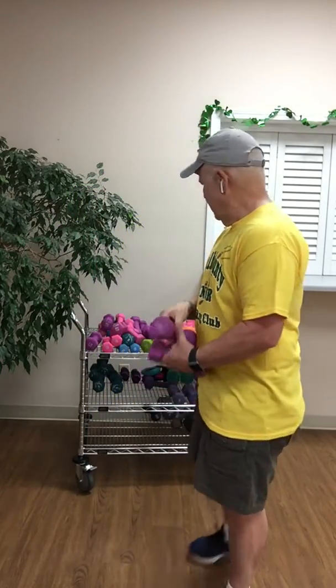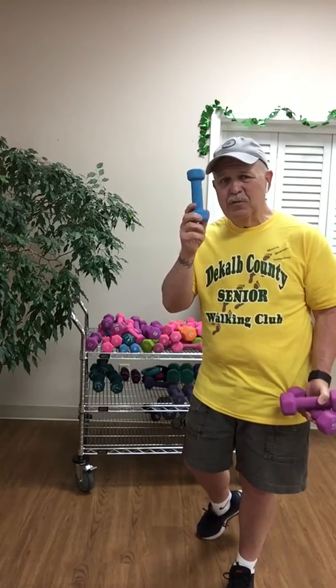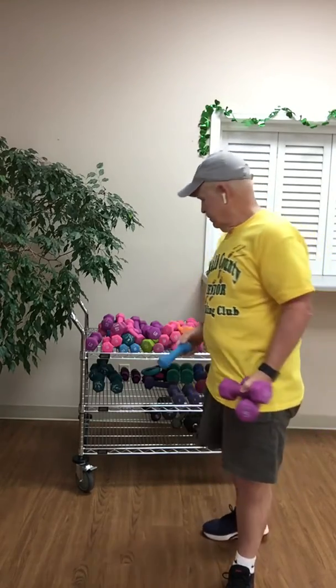Now if you're older and this is too much of a strain, get you some smaller ones. Like I said, about a dollar a pound. So a couple of these, you know, they're about $2.50 a piece, I think. You can use them. I got a granny in my class here at the senior center. She is 89 years old. And you know, she's still pumping iron. What can you say?